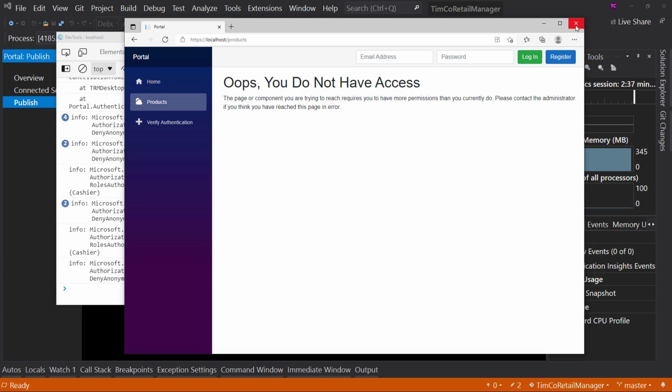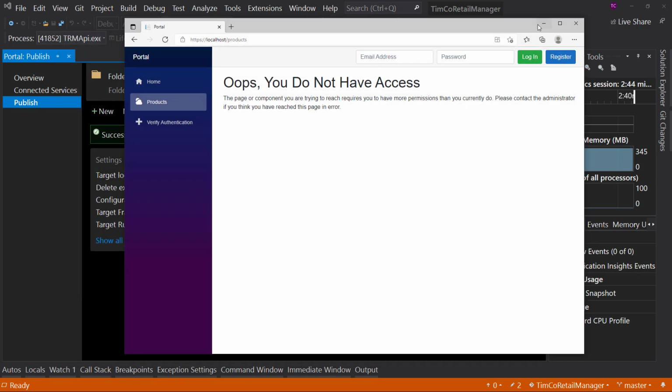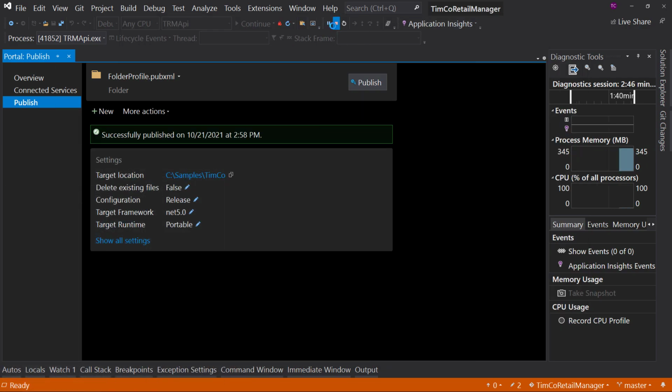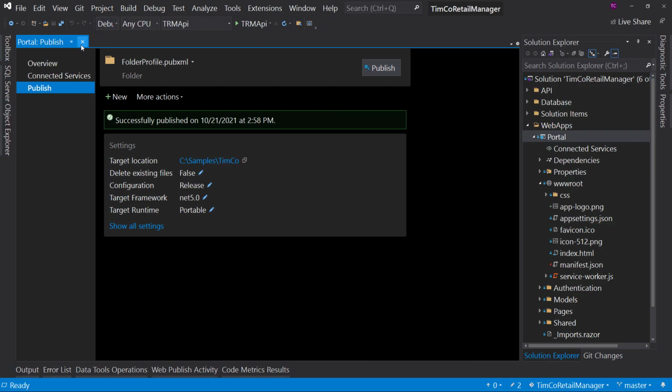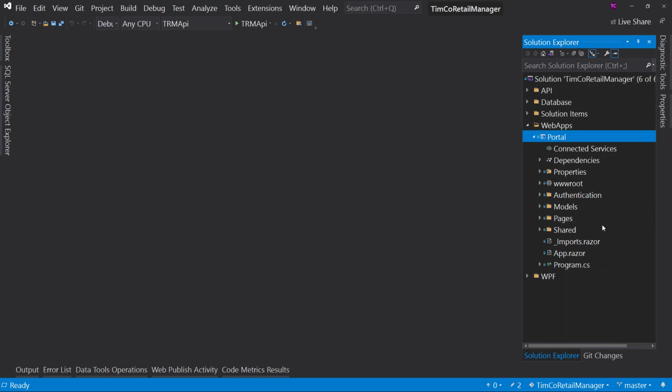So let's actually just minimize this. We'll close this and minimize again. And we'll hit stop here. Okay, so we got the API stopped, and we're going to look at our code to figure out, hey, what's going on and why can't we just work offline if we've been logged in? So let's go over and look at our auth state provider.